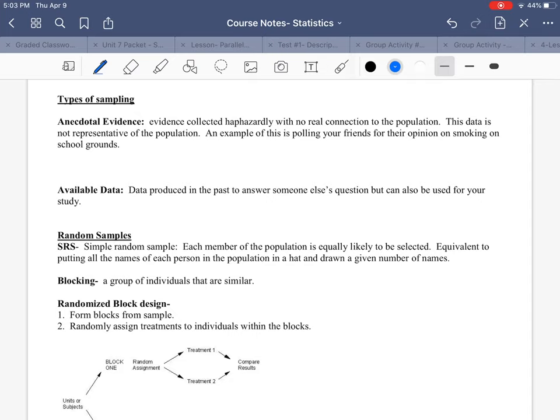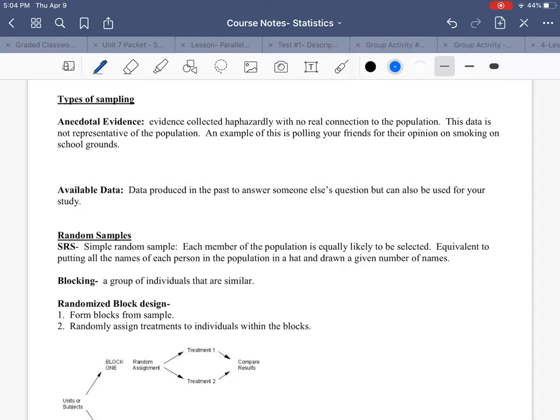The types of sampling: we have anecdotal evidence. We talk as humans in terms of anecdotal evidence all the time. My friend told me this, I saw on Facebook that, I read this article. And you wouldn't think reading articles would necessarily be anecdotal evidence, but more and more, it actually is, especially since you identify based off of your opinions, political affiliations and so on. Articles in newspapers, journals, magazines are curated and sent to you based off of your previous perceptions, right? So it becomes anecdotal. You're not getting the full picture.